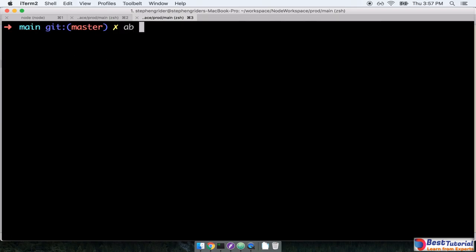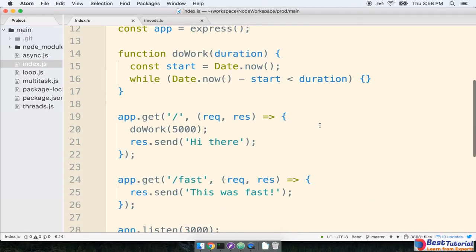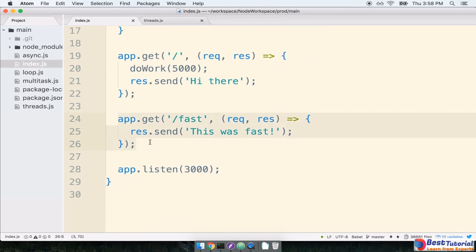So to use AB, we can specify a number of requests to make to some specific server. Apache Benchmark will then make all those requests, and then it will print out some statistics about how long it took for those requests to be processed. So let me give you a very quick example. Remember that back on our server right now, we have that /fast route. Let's try benchmarking how long it takes to run that route right there.